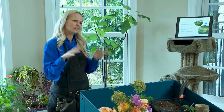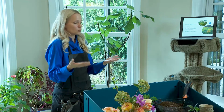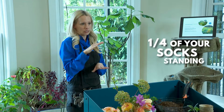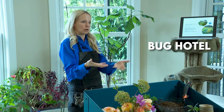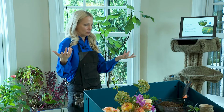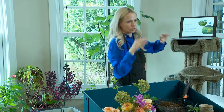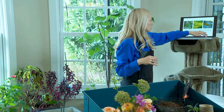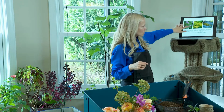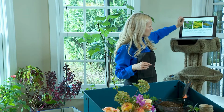And it's kind of interesting, you know, it provides an interesting texture. And then you'd want to leave, if you're going to trim, at least 1 foot of your stalk standing. And I'll show you why, because that's the bug hotel for the bees, as they emerge, they'll start laying eggs in those stalks. And your perennials will grow up and no one's gonna be able to see them. So, and this just gives you some of the color of some of the plants we've talked about. So this is aster, this beautiful purple color, and then this yellow is goldenrod.